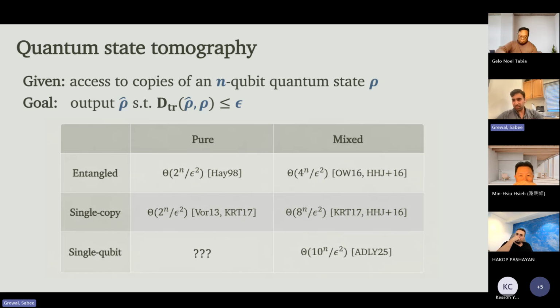So we're in this world where you could be trying to learn a very entangled pure state, and you're only allowed to perform single qubit measurements, creating no entanglement across qubits. And our main result is that, at least up to logarithmic factors, so polynomial factors in n, but log factors in the Hilbert space dimension, you can achieve the same optimal copy complexity with this very restrictive type of measurement. Any questions about this?